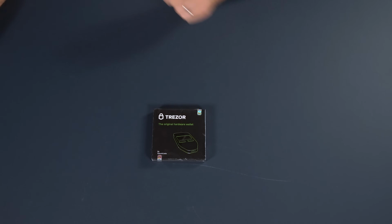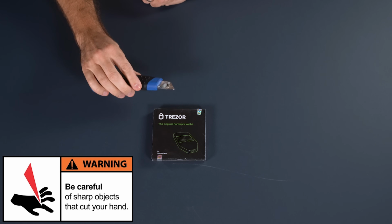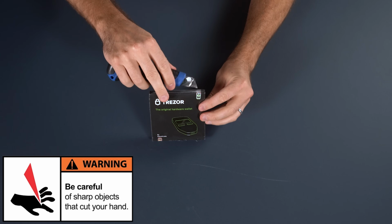It's at this point that I should almost certainly make some sort of comment about being careful with sharp objects, like this Stanley knife here. Don't give them to children, don't throw them at animals, anything like that.